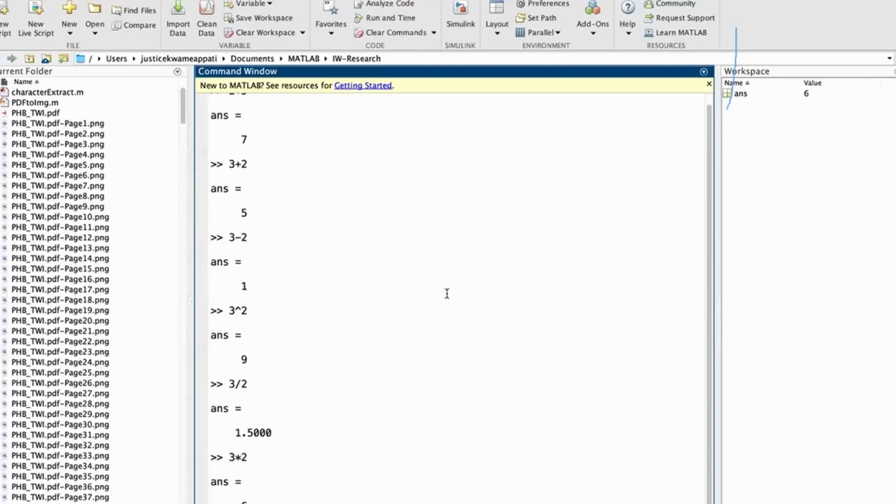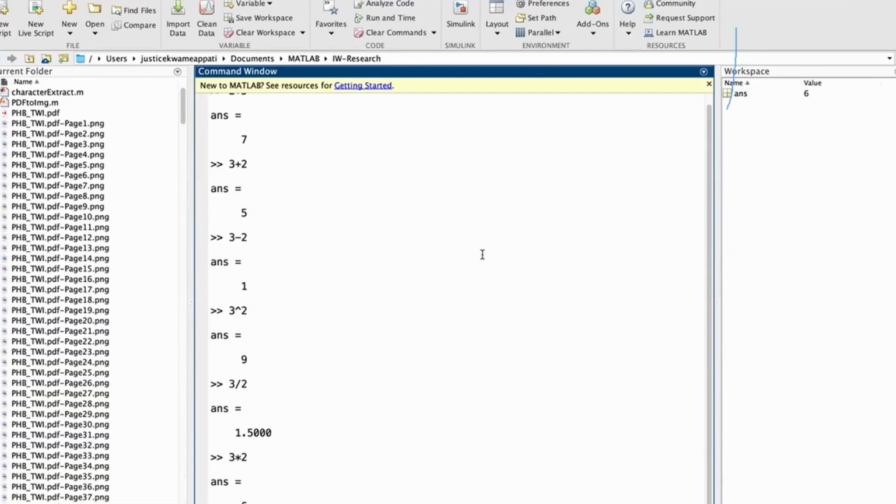Okay, so sine. Note that if you use sine, cosine, and the rest, you are actually dealing with radians, not degrees. So sine into brackets, maybe a number.